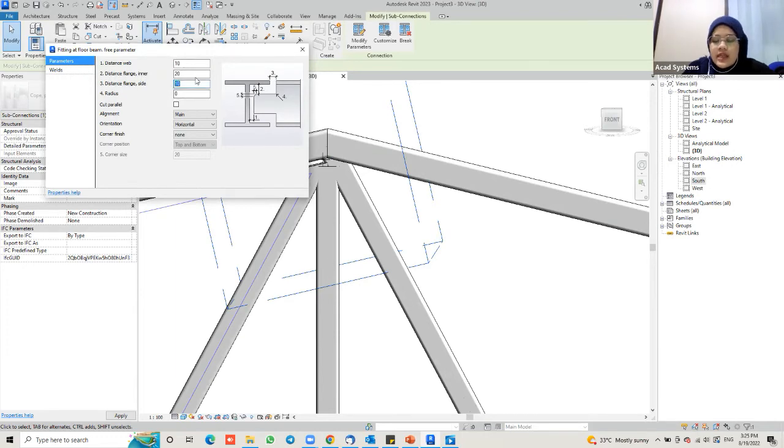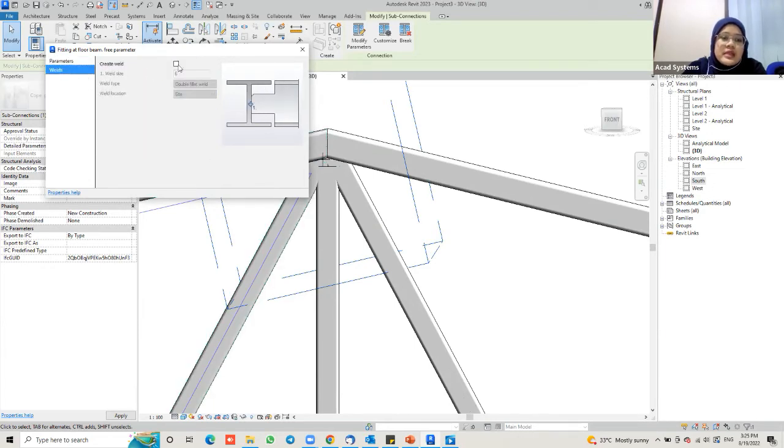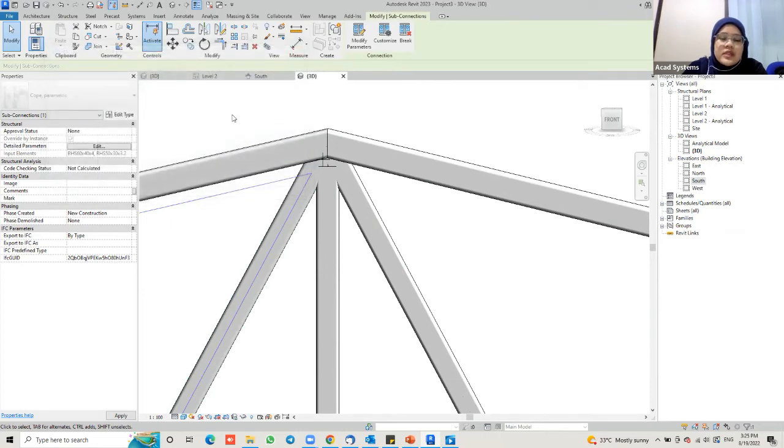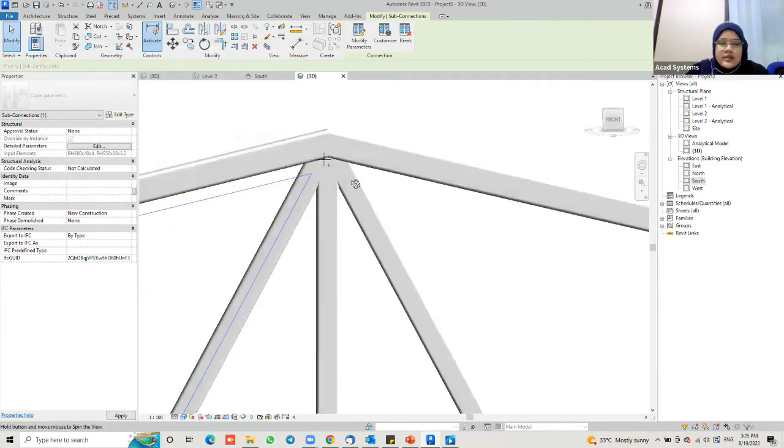Okay, select one of them and change it to 0. And then go to weld and check on the create weld. And the weld location will be shop like that. Click on close, so it will connect like that.